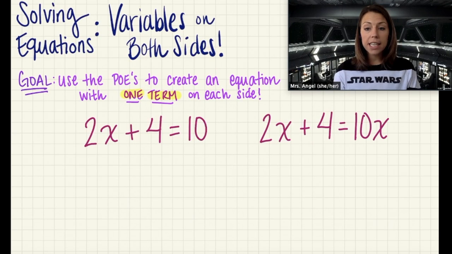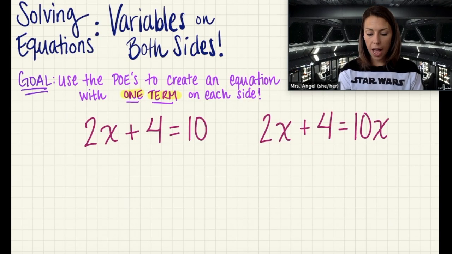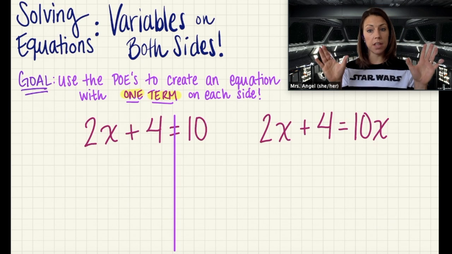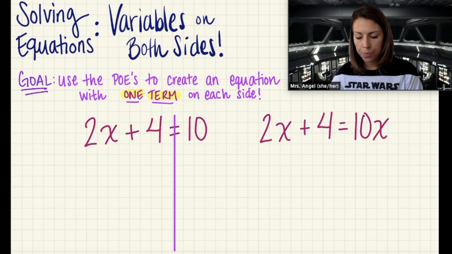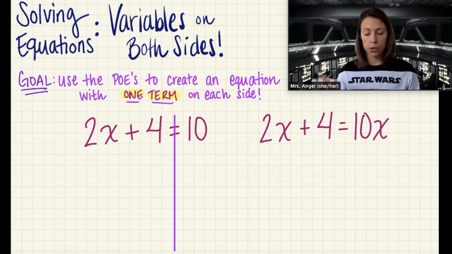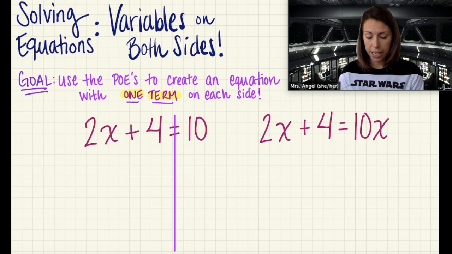What I like to do every time I solve an equation is put a line down the middle of my equal sign, because that keeps both sides of the equation separate, and that way I don't lose how many terms I have on each side. You have options on this first one. You could either divide all terms by 2, or subtract 4 from both sides. Both are good properties of equality that would allow you to solve. The most popular one is to subtract 4 from both sides, so that's what we're going to do first.